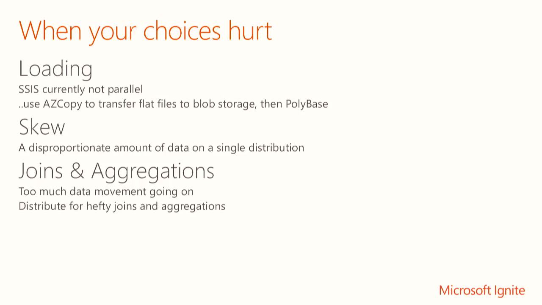The AZ copy there that Rob talks about, because you first need to get your data into Blob Store, so that could be a bottleneck itself. So yes, I could get it into Blob Store and then I can parallel load into DW, but how do I get it up there fast in the first place? Now there's a number of options. AZ copy is a tool which will parallelize, so if you have multiple 100 megabits of bandwidth, it will use them all. If not, you can actually ship a disk.